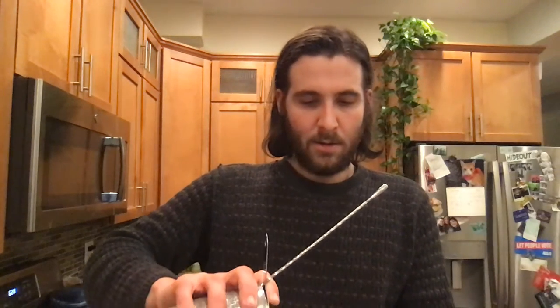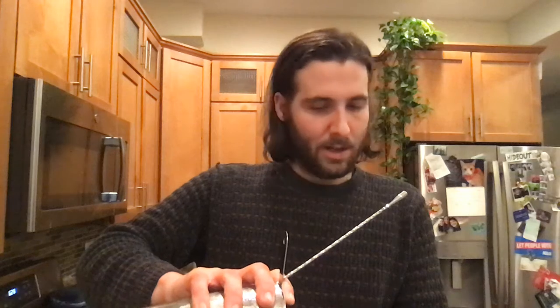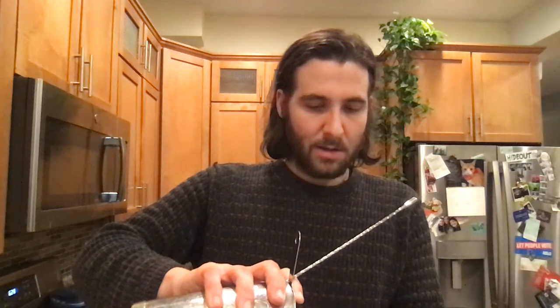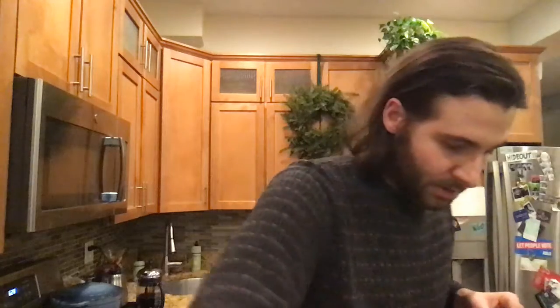I'm going to strain this cocktail off ice. We don't want it to sit on that ice too long. We don't want to dilute any more than we want. Okay. And then you grab your grapefruit. You could also use a lemon to garnish a pigtail. Take a channel knife like so.